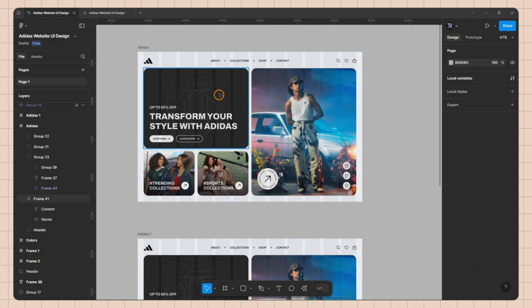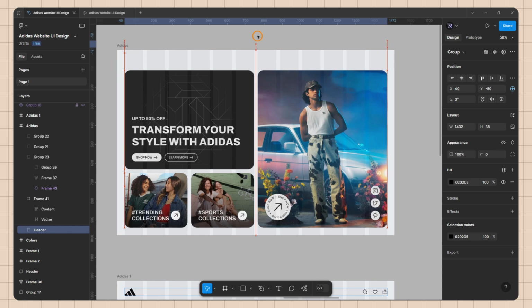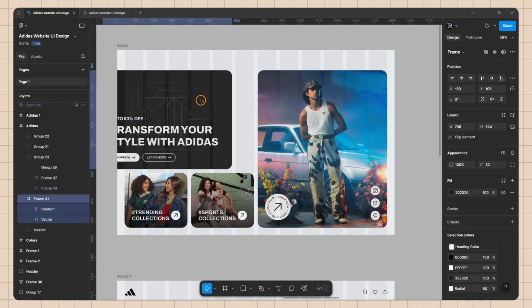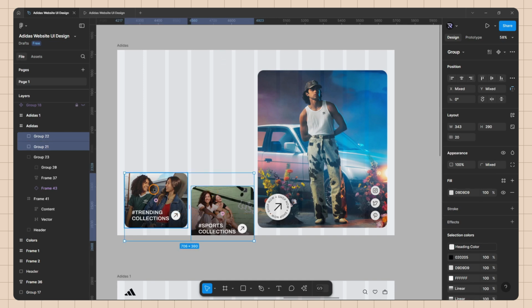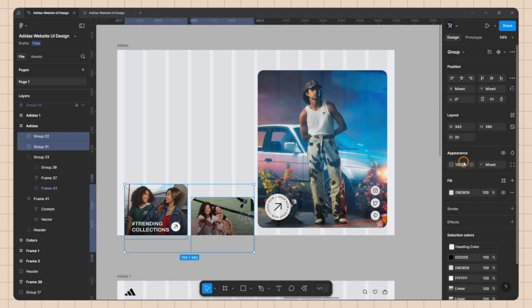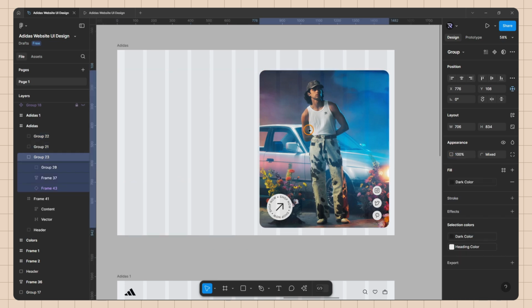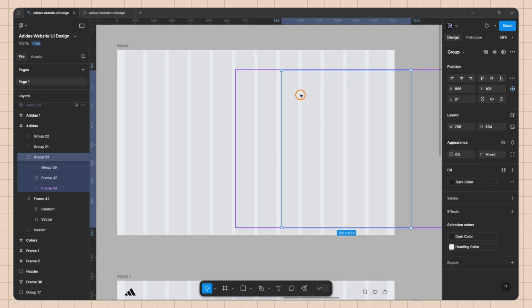Now I want animation on all the elements. So first I'll animate the header. I'll move it up like this, and make the opacity 0, like this. I select this one and move it somewhere here, and make the opacity 0, and I select this one and move it like here, and I select this one, I also move it like here, and make them opacity 0 like this. I select this one and move it like here, and make the opacity 0 like this.